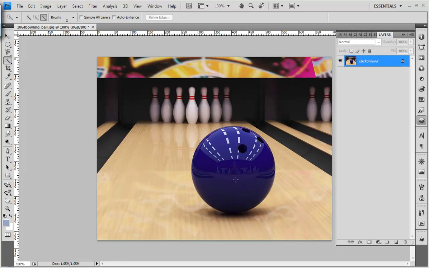This one's kind of nice because if you click and drag, you can see that it checks for color groupings and so forth. And so here it very quickly selected the bowling ball. One problem is the shadow color. This bleeds into the shadow color. It's a little hard. You can use plus minus as well for this, and you can get rid of some of that. So if I kind of drag in here, you can see it disappears.